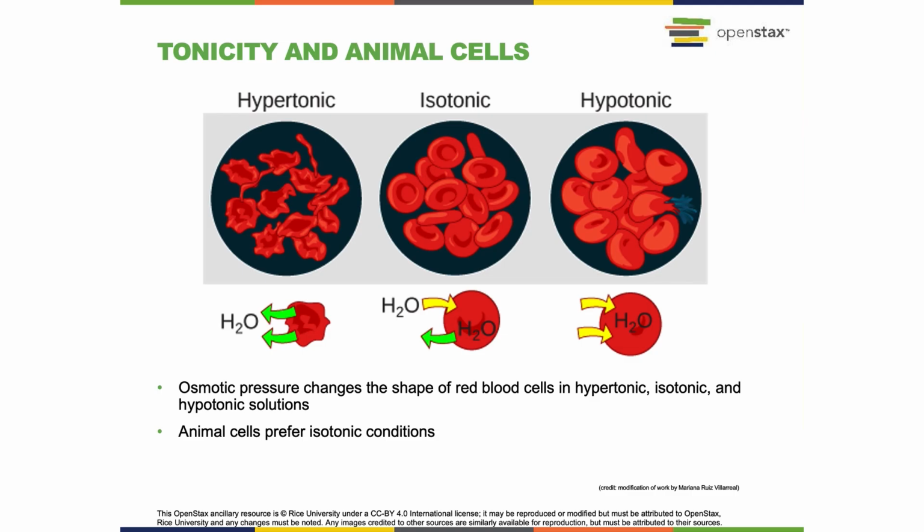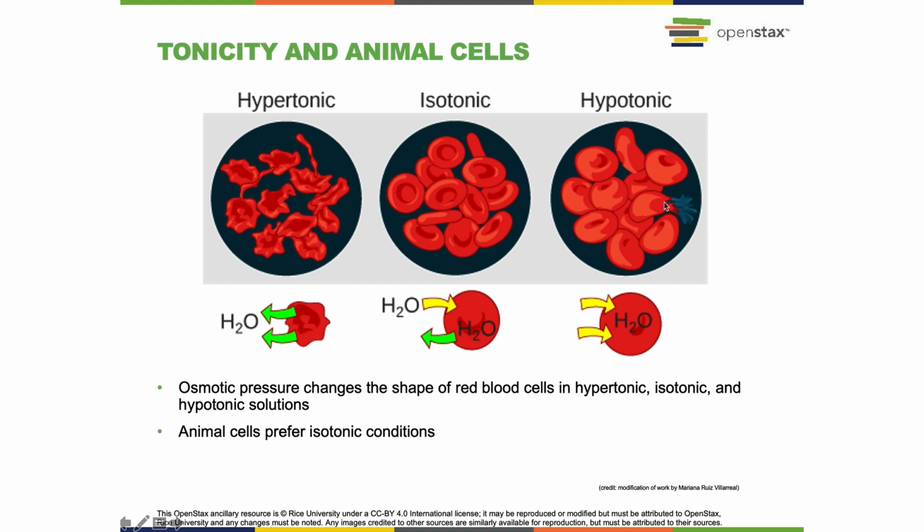Okay, this is showing a red blood corpuscle in the various solutions. Here in the isotonic solution, typically they're pliable, they have a depression in the middle, and this is normal. Water is freely flowing in both directions because the solution outside the cell mimics the tonicity of the cytoplasm. In a hypertonic situation, there's way more solute outside than inside. Water's going to leave the cell. These cells are going to shrink. They're going to crenate and become dehydrated. And if they become too dehydrated, this can really alter your function. This can become life-threatening. In the opposite situation, in a hypotonic solution, water is going to flood in. These cells are going to expand and swell.